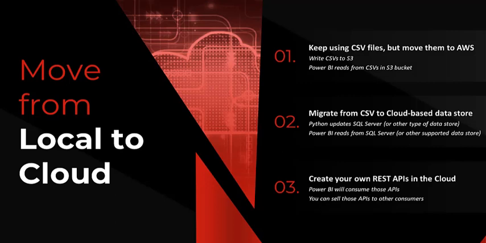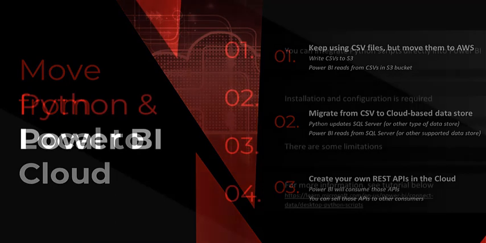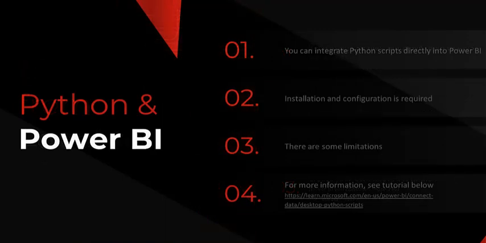Overall, these different approaches provide flexibility in moving and managing data from a local environment to the cloud. Whether it's leveraging CSV files in AWS, migrating to a cloud-based data store, or building your own APIs, the cloud offers a range of options to enhance data accessibility, scalability, and collaboration, while utilizing powerful tools like Power BI for data analysis and visualization. The integration between Python and Power BI brings the power of Python scripting to enhance data analysis and visualization capabilities within the Power BI platform.